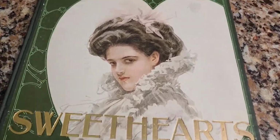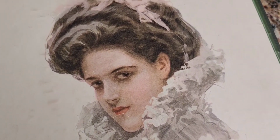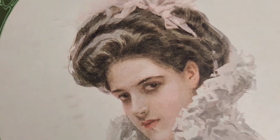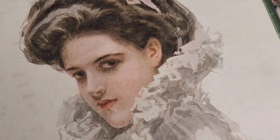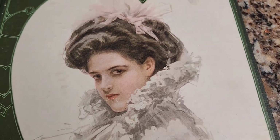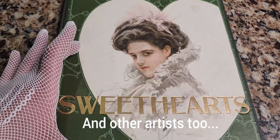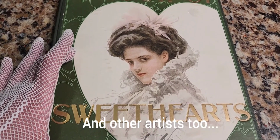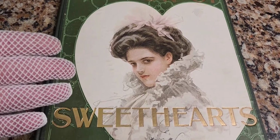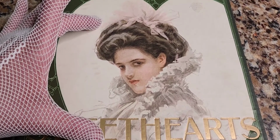So we have pinup girls. And basically, these type of girls were known as Gibson-style girls of the time frame. Gibson girls are actually made after a famous illustrator and artist by the name of Charles Dana Gibson. He started it all. After that, several other artists came to light who were his successors, such as Harrison Fisher, who is the illustrator of this book. Now, Harrison Fisher, being a Brooklyn, New York magazine illustrator, had taken over from Charles Dana Gibson, who was the first person who made these type of pictures of pretty ladies.